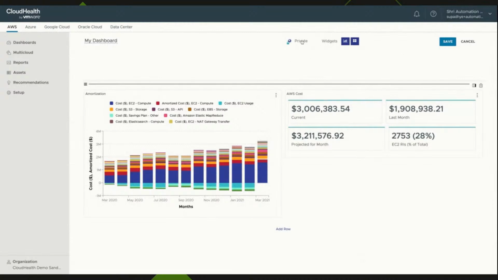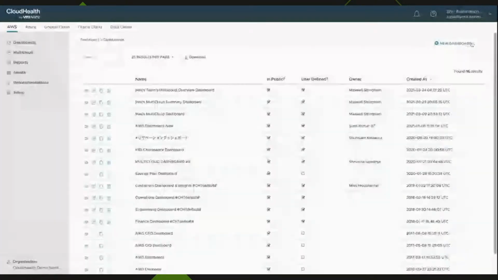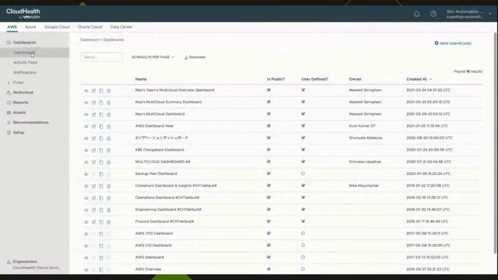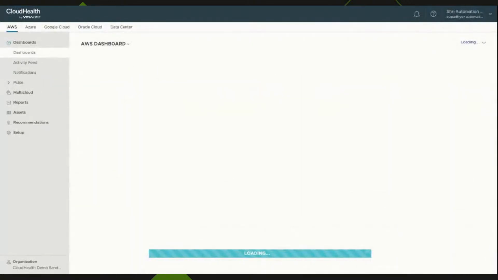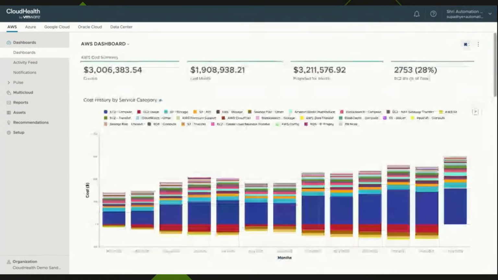And you can set these dashboards either public or private. Private means it is just visible to that particular user. And you can mark that as default, so whenever you log in, you'll just see that dashboard. Okay, so that's basically the idea of the dashboard. Any questions on that?